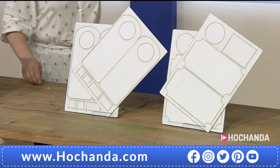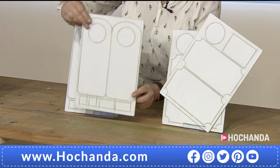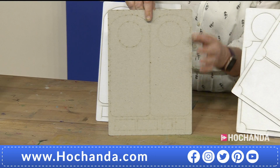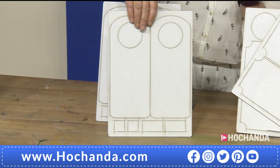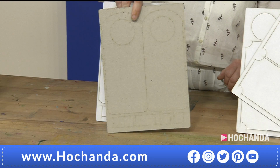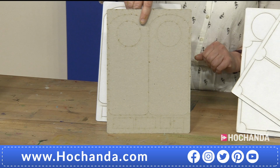And if you're thinking, well, what does that mean, white grey board? It's either white or it's grey. It can't be both. Well, yes, it can, because what you get with these, you get white on one side and grey on the other. So you've got the best of both, because that means if you want to go directly on with your paints and your inks and things already onto the white, you don't necessarily have to put gesso on first or put any sort of finish on there. But if you want to go with your finishes, you've got the option of using the other side as well. Nice to decorate both sides. Why leave one out? Because you can flip these over.